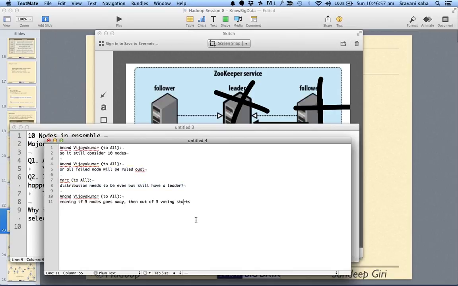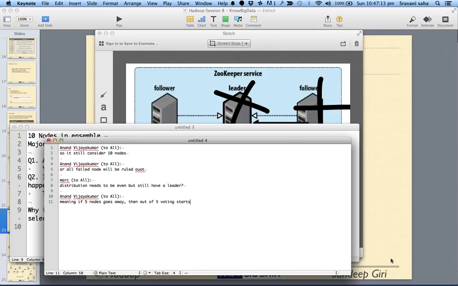Okay, distribution needs to be even but still have a leader, meaning if 5 nodes go away, then out of 5 voting starts, which is again 100% at most. Four leaders in the cluster.